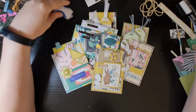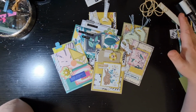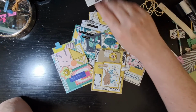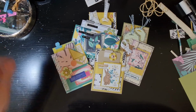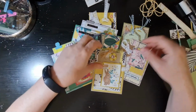Really enjoyed that. I enjoyed pulling out all those stickers as well and using really old stash and bits and pieces that I've had for ages. That was really good fun. It's always nice where you can actually throw bits of the packaging away. You're like, oh, I've actually used all of that. That's quite impressive.